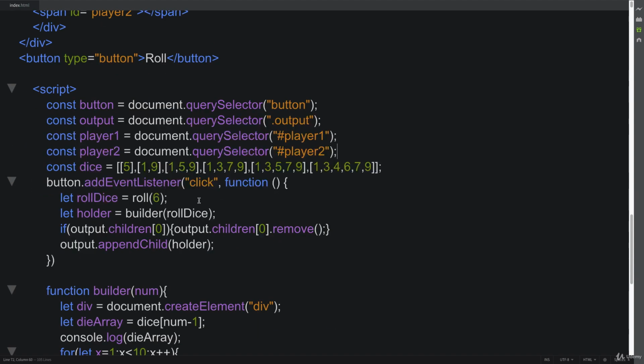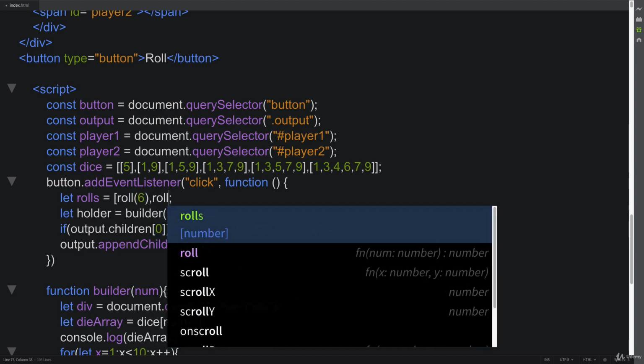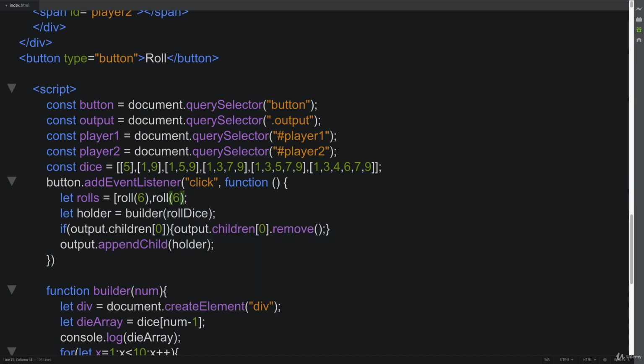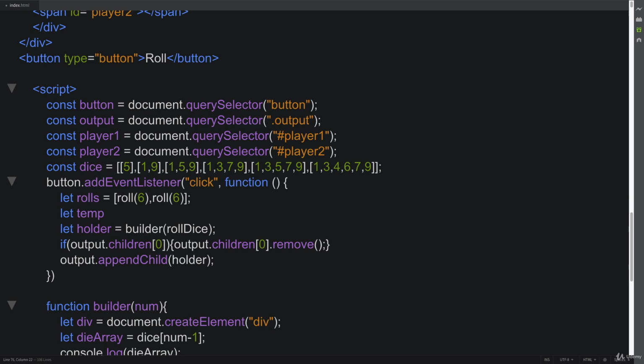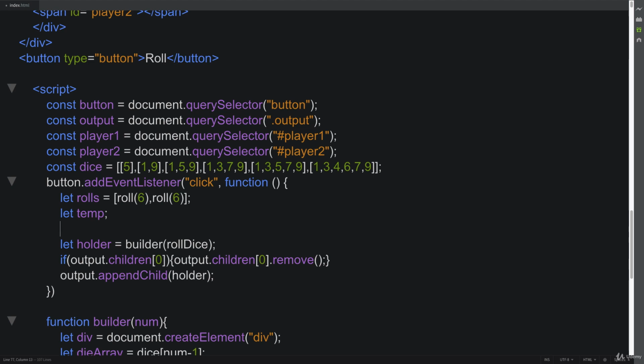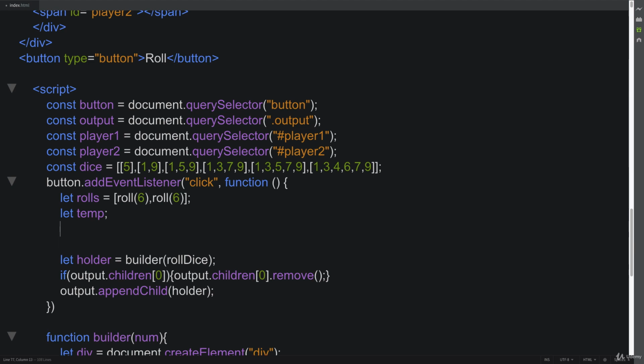We've got our dice roll. So we're going to update this instead of roll dice. We've got rolls, and this is where we're using that roll variable. So setting up a brand new array that's going to now contain the roll. And notice that we moved it off of the root level, so it's no longer a global variable, as we can keep rolls in here. Setting up our temp, and we use that in order to send a message to the user. So now we've got the two dice rolls.